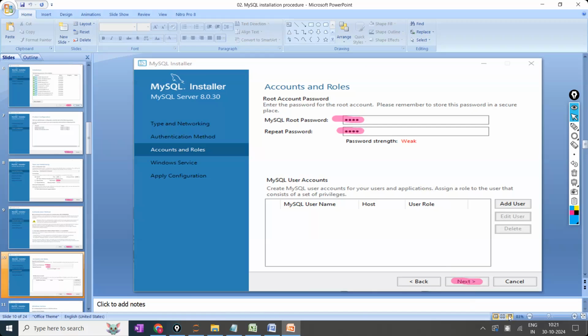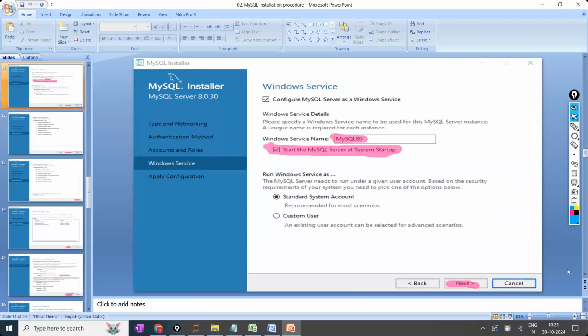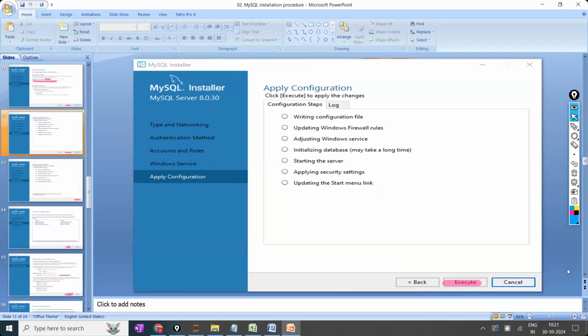For example, if you have forgotten the password, there is only one option. Okay. Second, after this, again click on the next and click on the execute. Whenever you get the execute, you have to click on the execute. Sometimes a screen will have execute and next also at a time. When it shows only execute or only next, there is no problem. But it will show both: back, execute, next, cancel.